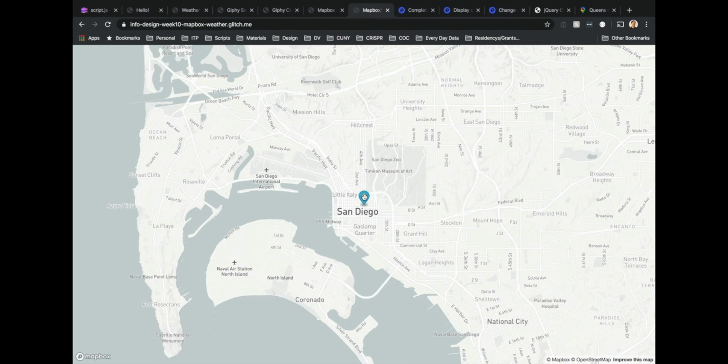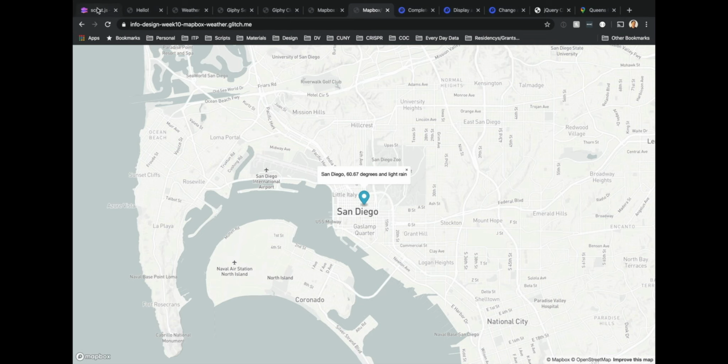So when you click on this marker, it tells you where this location is, the degrees in Fahrenheit, and the weather, if it's raining or not, or cloudy, etc. So this is using both Mapbox and OpenWeatherMap API. So that's another example that you can look at and explore and play around with, but it just is a good example that shows you that you can combine multiple APIs together to make something a lot more robust and interesting.